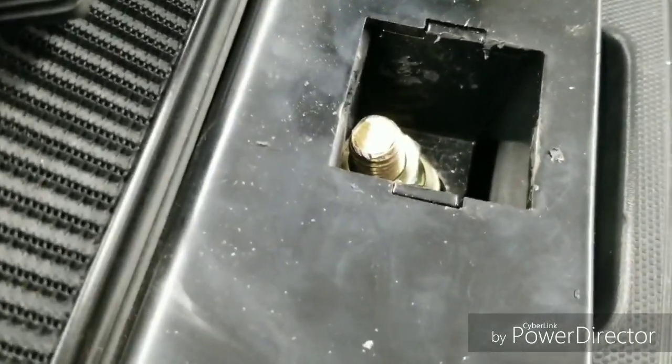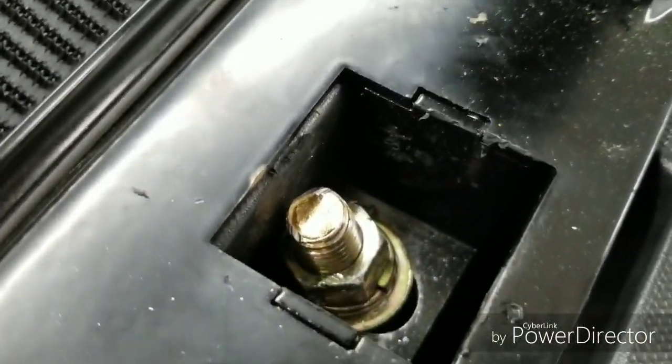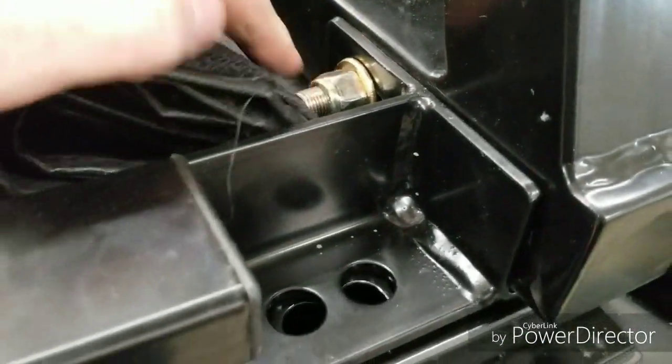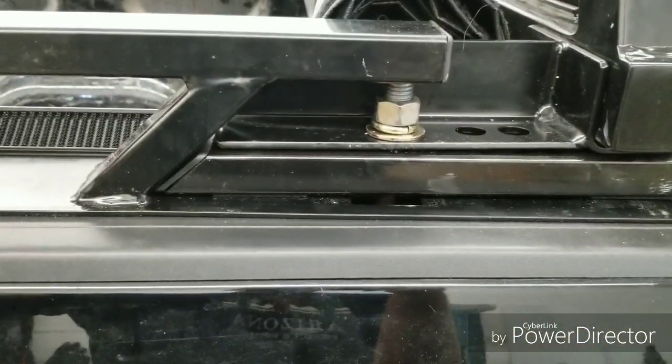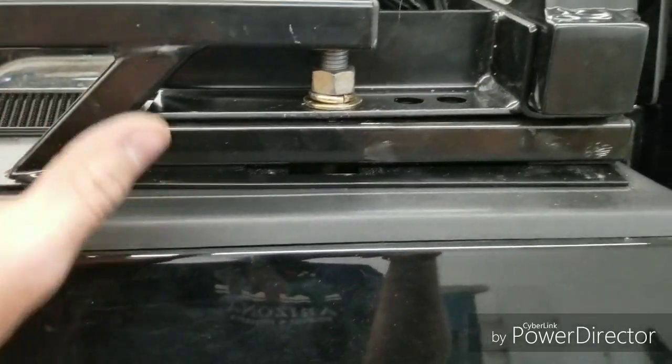I'm having a heck of a time trying to keep these vertical, but basically when you put them in, crank these guys up first. Just crank the absolute hell out of them, and then leave these until the very end. Tighten them all up at the same time as you tighten up these guys, and after that you can go ahead and tighten up these ones. And that's laid out in the instructions. It's just way more of a fight when you have the boosters in here with this, because you have to put it all on at the same time.